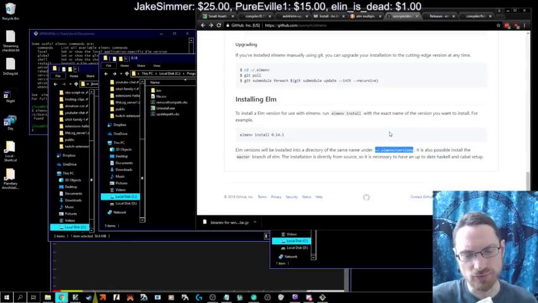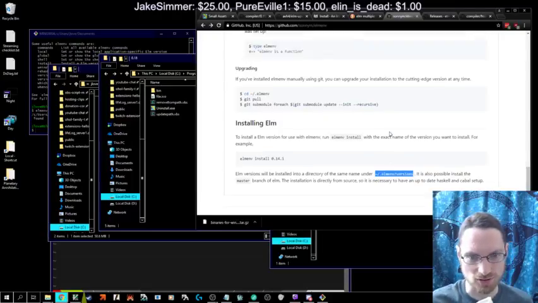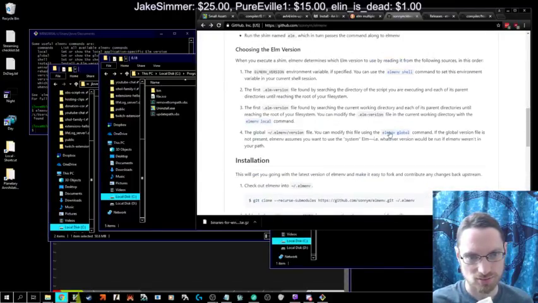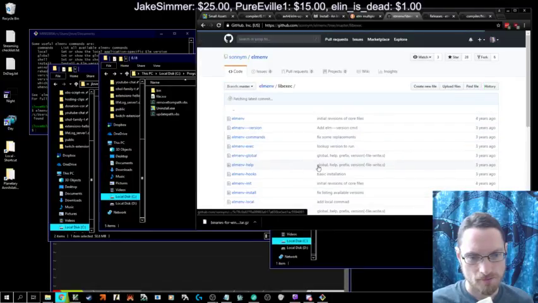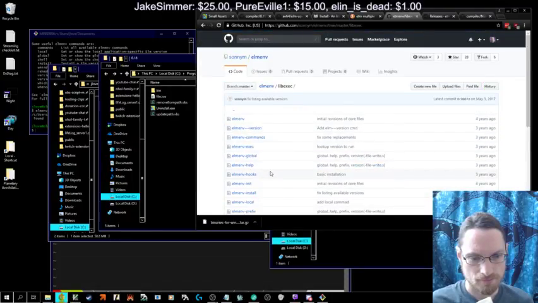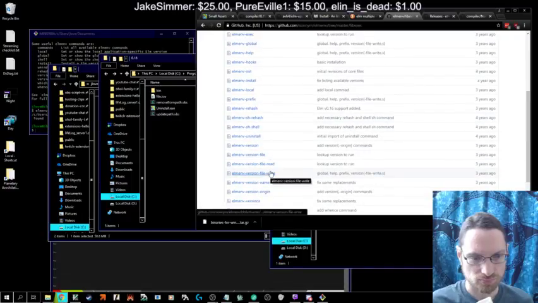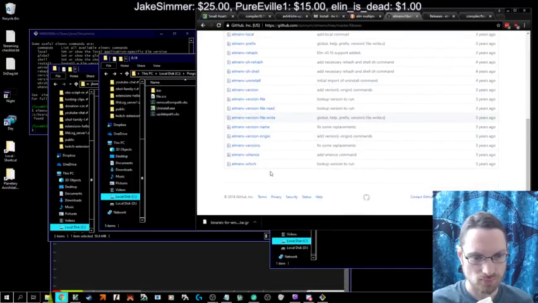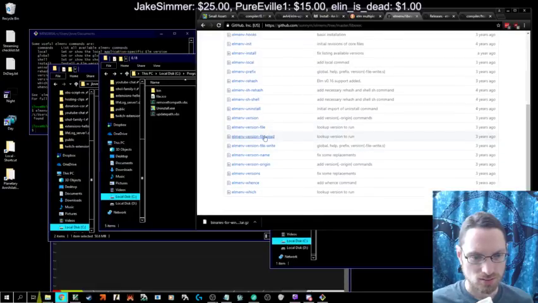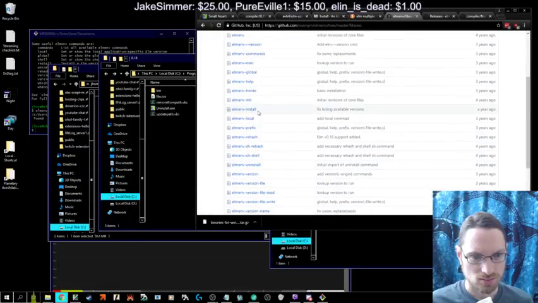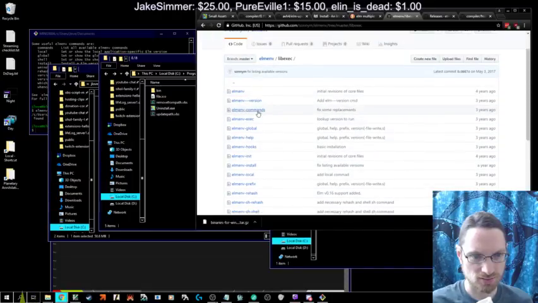If I knew what the format of that was, I might be able to just copy the executables there and then use the switching. I don't necessarily know which part controls that.